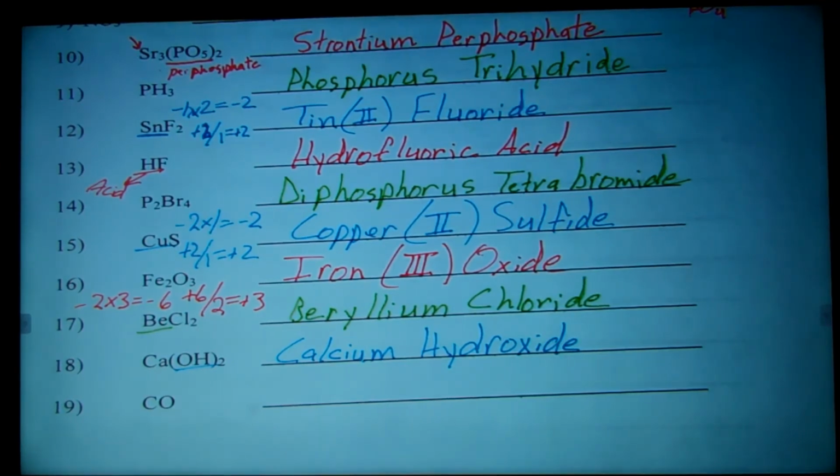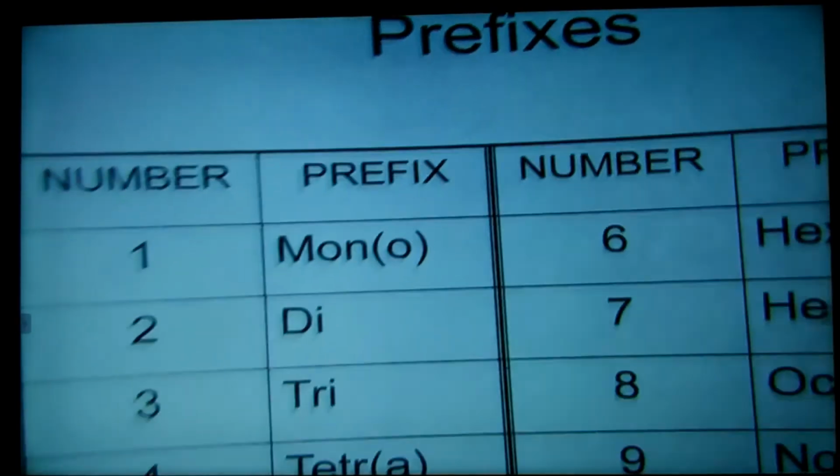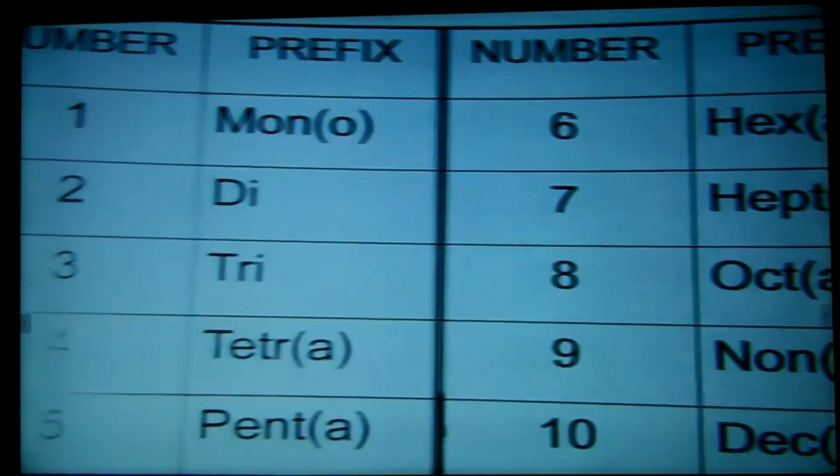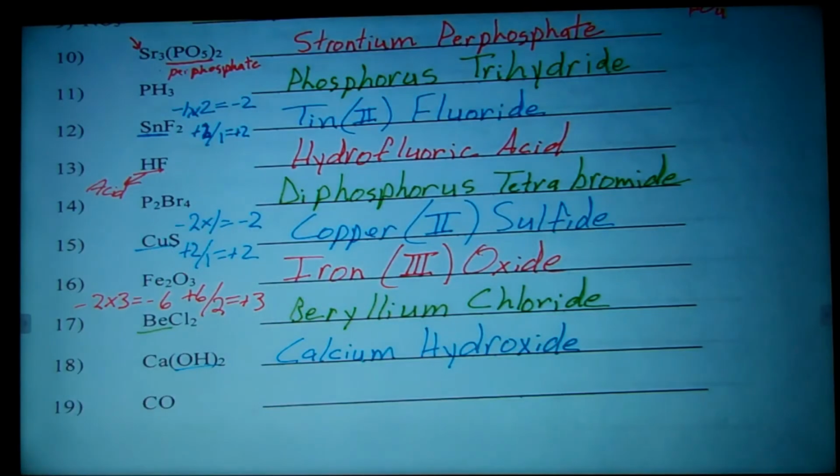Okay, moving from here, on number 19 we have CO. So 2 elements, no overall charge. Since there's no overall charge here, we know we're not dealing with a polyatomic. Look at what type of bond. Carbon and oxygen both come from the right of the staircase, which means 2 nonmetals, which means covalent bond, which means use your prefixes. If you do not remember your prefixes, you need to come talk to me. Here are your prefixes. Yay. Or you can pause the video and take a screenshot, whatever you feel like doing. No, you're not going to get that on your quiz. I'm trying to test your knowledge.